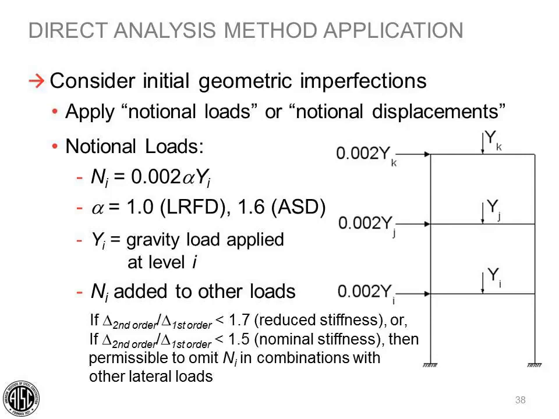The second order to first order ratio should be checked using a load combination that includes the heaviest factored gravity loads in combination with some lateral load. The lateral load can be notional loads or other lateral loads. The important part is that you're using the heaviest gravity loads. Of course, a simplification is to apply the notional lateral loads to all load combinations, and then you don't need to check the second order to first order drift ratios.